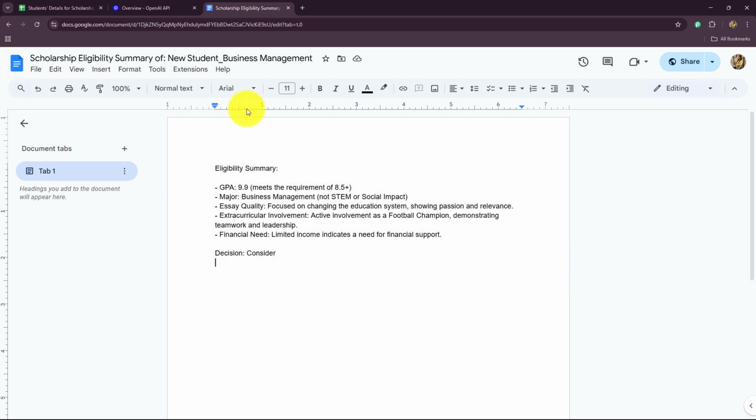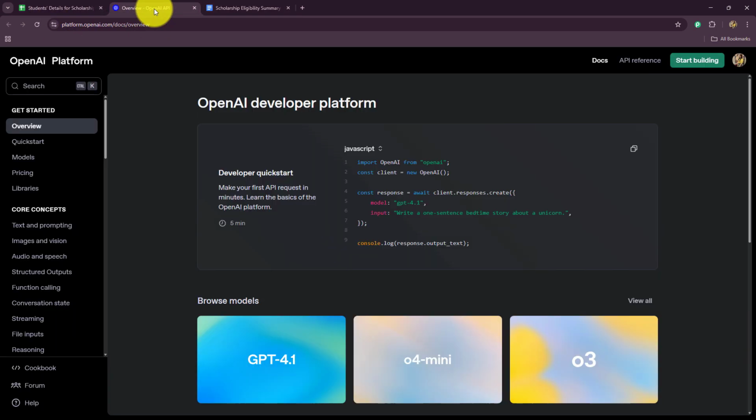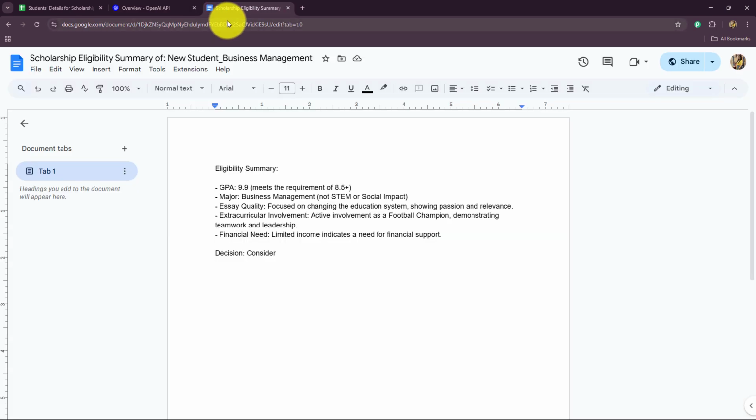Now, to create this amazing automation, we are not going to use any kind of coding and programming skills. We are simply going to build that connection between Google Sheets, our AI agent, Google Docs, and further with Google Drive. And we are going to build this connection with the help of Pabbly Connect. And you know, Pabbly Connect is an amazing automation and integration software which helps us to automate all our daily repetitive tasks without any coding and programming skills, simply by connecting our work applications with each other.